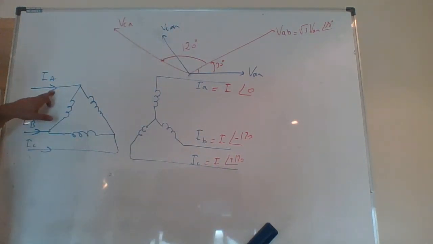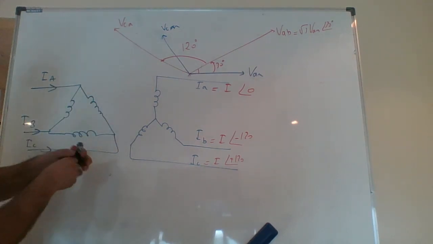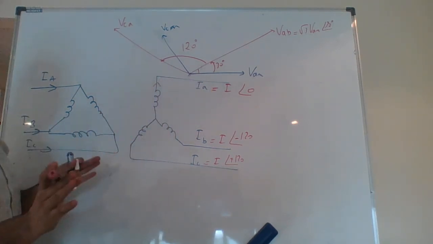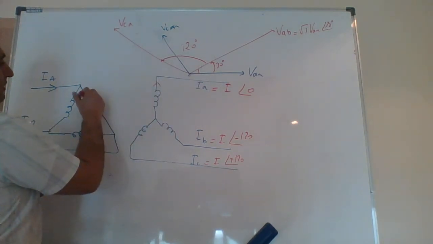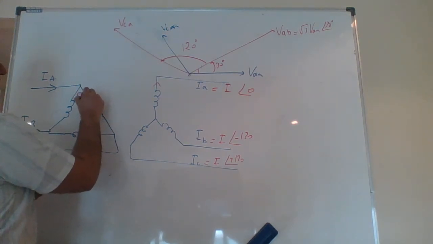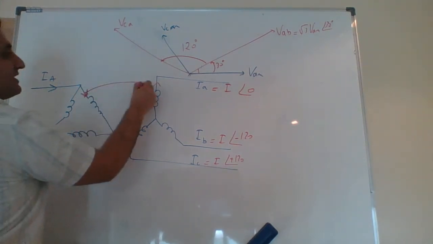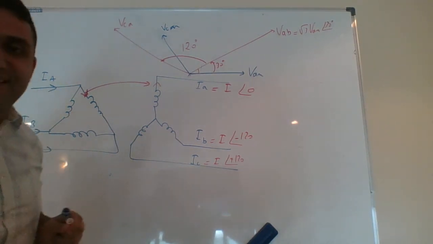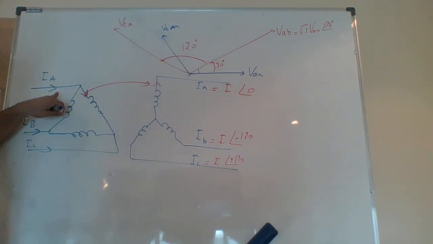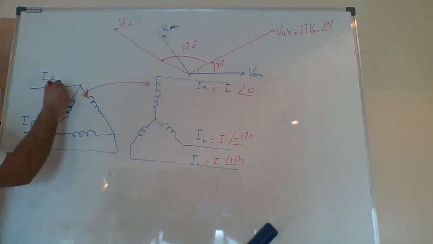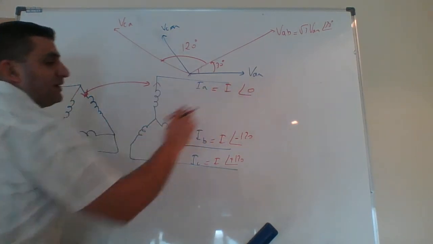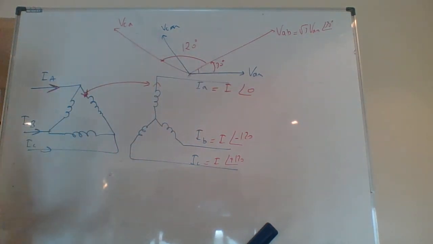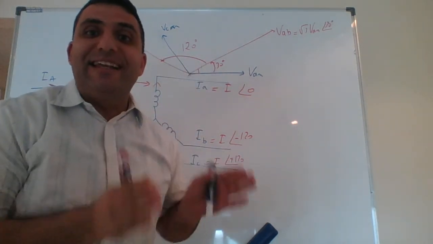Remember the transformer, because it's a phase, it's the same current, so there's no change. What will happen is this current in here, irrespective of its magnitude, will have the same phase current as this value. However, in here, it will be shifted by 30 degrees. If I take this as the reference current, this will be shifted by 30 degrees. I have to always keep it into consideration.